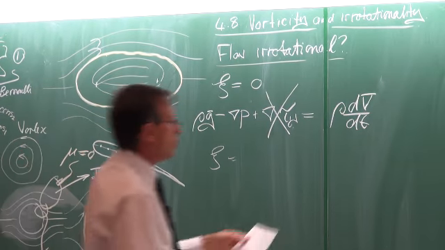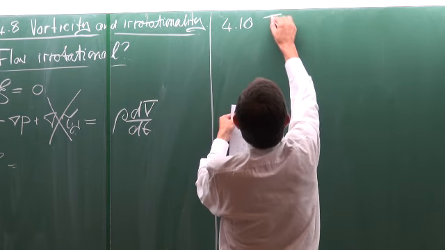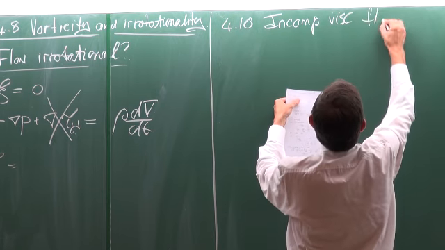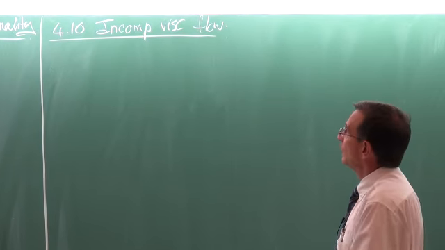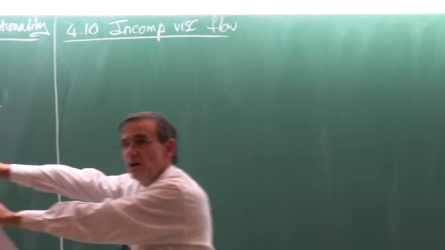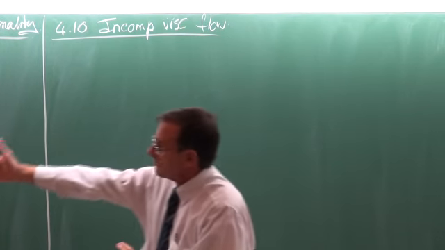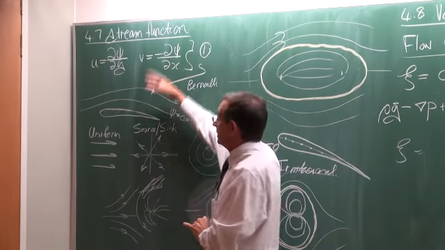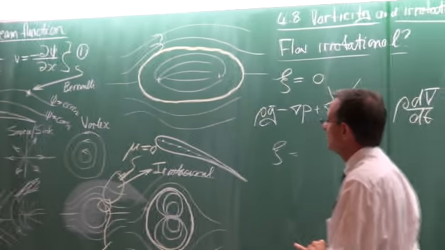Right. Paragraph 4.10 is incompressible viscous flow. Okay. Incompressible viscous flow. What is important in this chapter? What is important in this chapter is the derivation of the continuity equation, the derivation of the momentum equation, just the framework of it, taking note of the energy equation, just knowing about the stream functions and how you calculate it. So if I give you a function in the test or exam, it's just a very simple derivation of it, very simple.